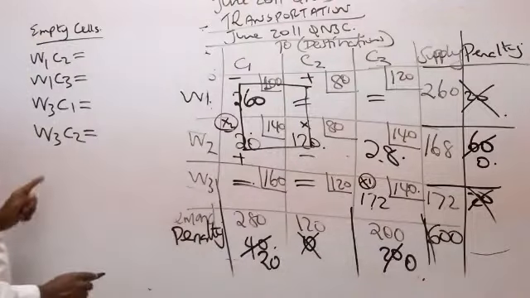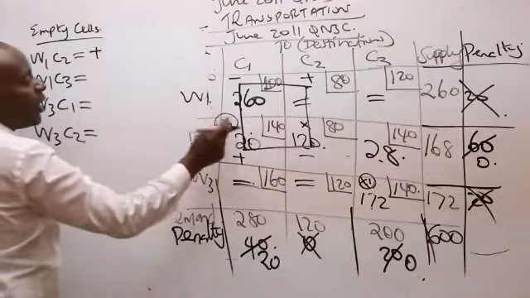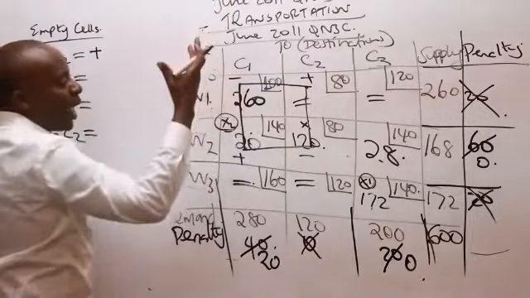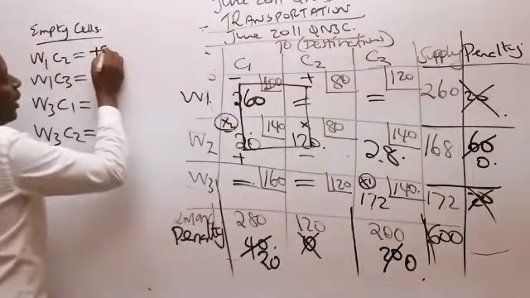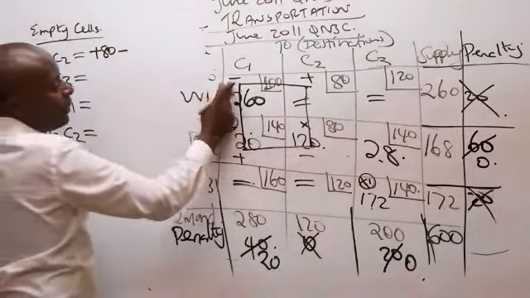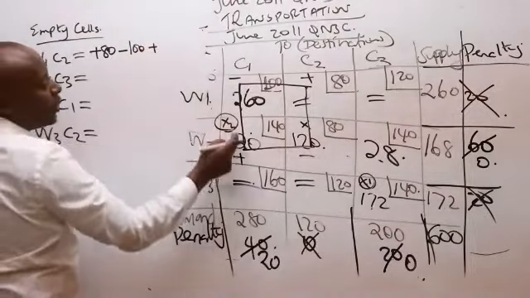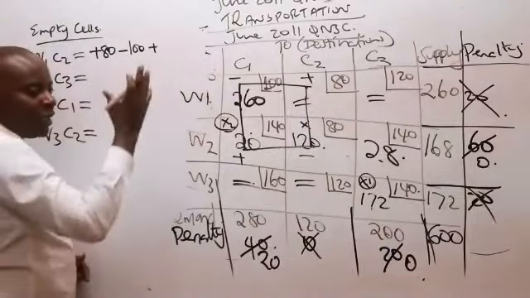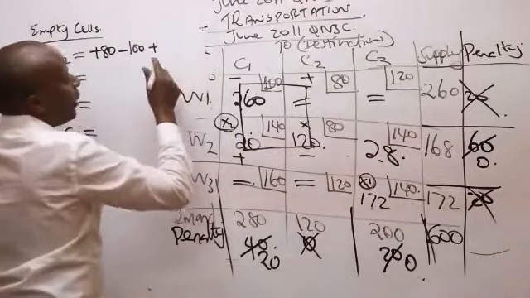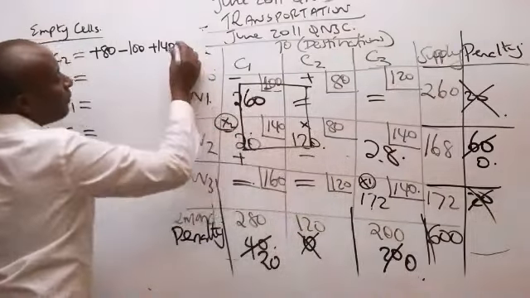How do we get the shadow price? I'll be taking the sign that I have here, and then I jump to the smaller, so plus 80. Minus, I can see minus 100. Plus, I can see plus 140. Remember, you're using a sign, and these are higher values. So plus 140 minus 80.